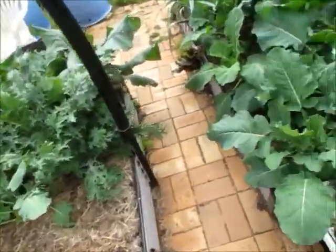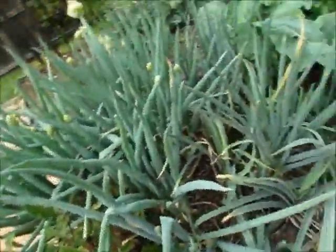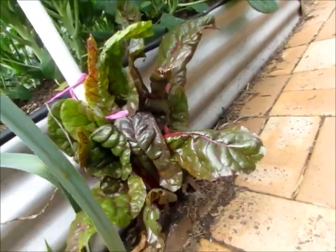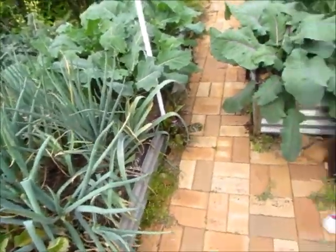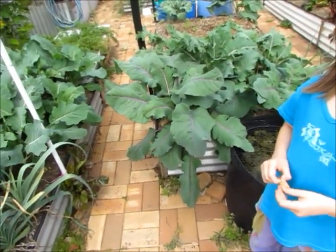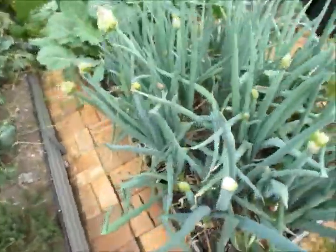The romanesco broccoli is starting to do crazy funky things with its leaves inside there. And this is our little volunteer rainbow chard — this is Kira's little baby. We've got a bit of twine around it and we're looking after it; it's growing through a crack in the pavers. I found it one afternoon when we were going through the garden. You were hoping it was rhubarb, weren't you, because it was red!